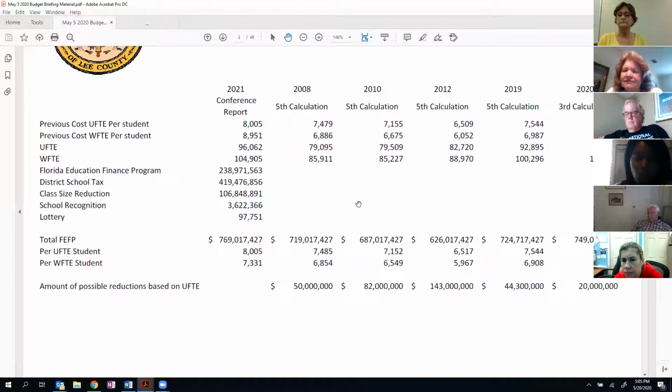So the state already took that away this year in order to move that money into the teacher salary allocation. So that's already gone. So the best and brightest is not going to happen next year. And so what we were saying is, if we did the teacher salary, the best and brightest is already gone, then that would take that 16 million for Lee County and help us out in that way.